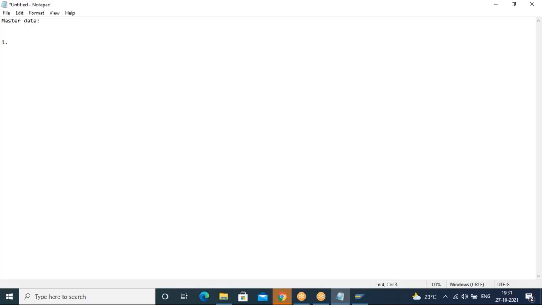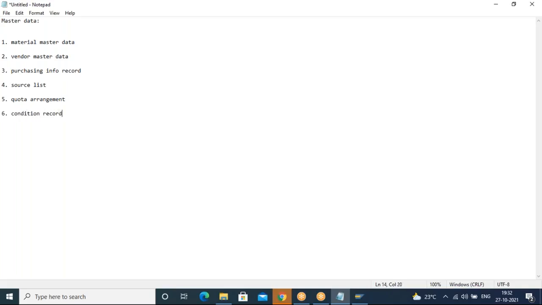The first one is material master data, and the second one is vendor master data, and third one is purchasing info record, and the fourth one is source list, and the fifth one is quota arrangement, and the sixth one is condition records.